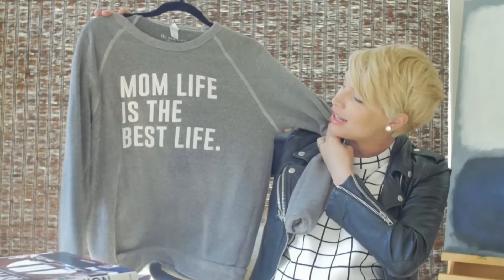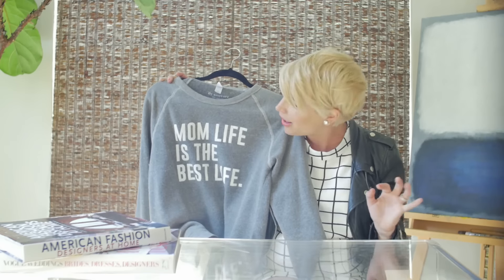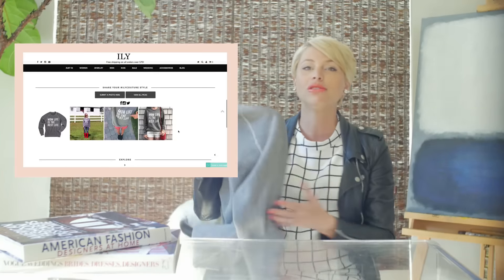Earlier I said I really miss shopping for clothes, and that is very true. But I did happen to buy one item of clothing I can actually fit into and I couldn't resist — it's a sweatshirt that says 'Mom Life is the Best Life.' I don't know if that's true yet — I'll find out in a few weeks! But this is the most comfortable sweatshirt I think I've ever owned. It's from ILY Couture — all the information is on the screen. They have really cute graphic t-shirts and sunglasses. I'm just obsessed with this on a fall day with some little J.Crew flats — see what I did there.